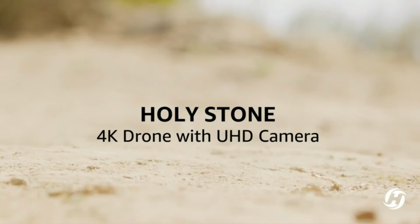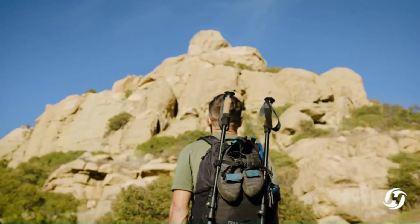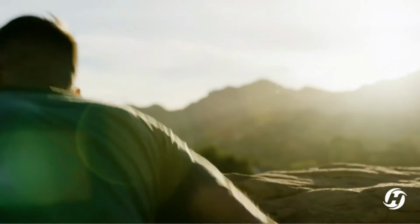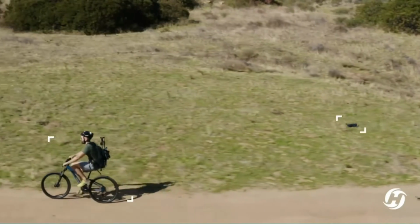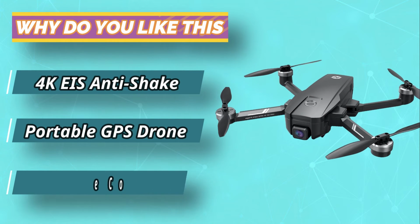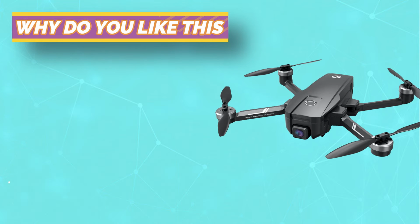The Holystone HS720E is a compact and lightweight drone that has a great flight time of up to 46 minutes. For example, you get stable hovering and a point of interest feature. The latter option lets you set the drone to orbit around a specific point, like a building, for the best aerial perspectives. This drone also has an automatic return home feature. While it may not offer the same image quality as some DJI drones, the Holystone HS720E is still a brilliant choice for real estate photography beginners.